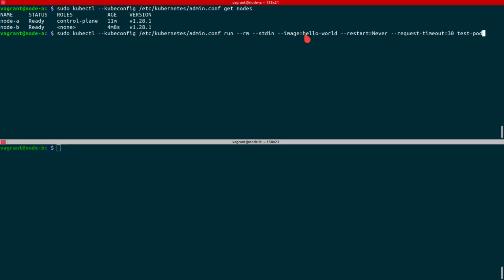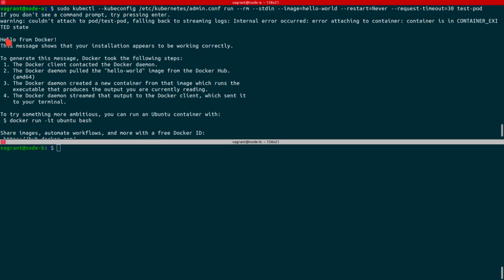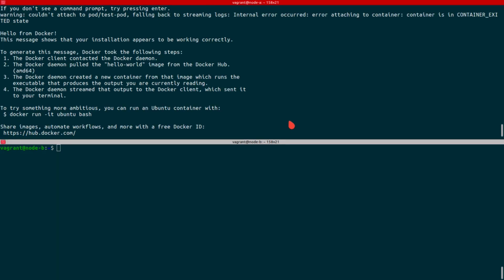We will be using the hello-world image of Docker, and --restart set to Never, and request timeout is 30, and we are giving it a name of test-pod. Let's execute this. Okay, as we can see that we are getting a message of hello from Docker. So this means that our cluster is working properly.